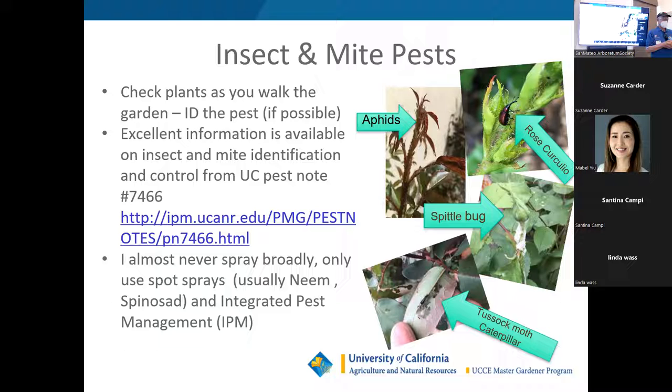And spinosad, which is newer and derived from a soil bacterium — it says it's usable for organic produce, as is Neem. I use integrated pest management — get the good bugs. There are things like growing alyssum, which attracts parasitic wasps that go after the pests on the roses. And if you ever plant alyssum, you can't get rid of it anyway — plus they're really beautiful. Anything that attracts pollinators is probably going to be helpful in the garden to help control pests.